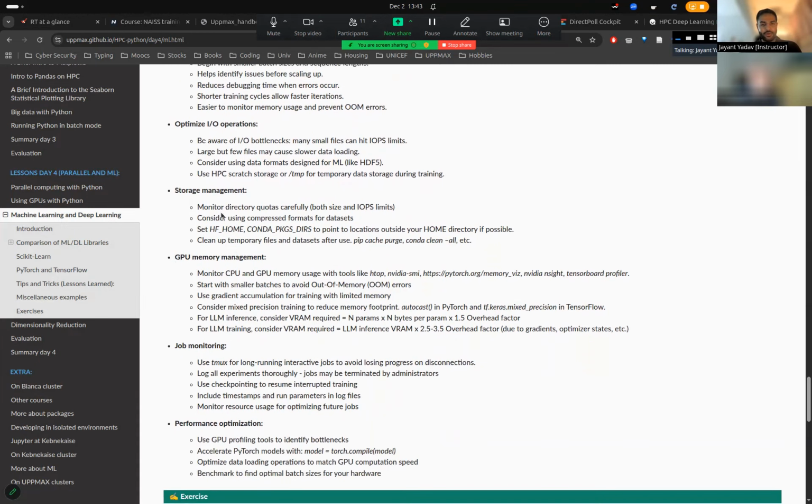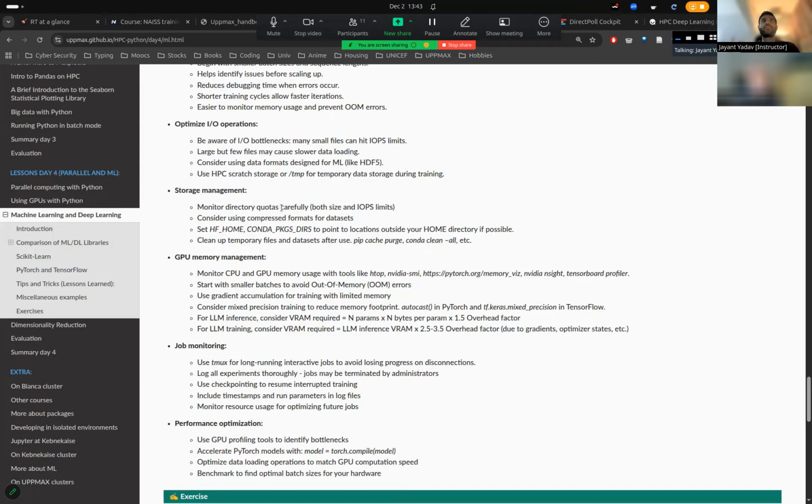A little bit more about storage management. Keep monitoring your quotas for your project, because it quickly bloats up when you're doing checkpointing and reading datasets. Many libraries on the fly also download small runnables or libraries and even small datasets when they're running. So we never know how quickly they will bloat up.